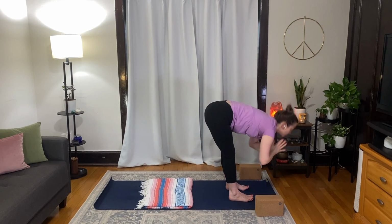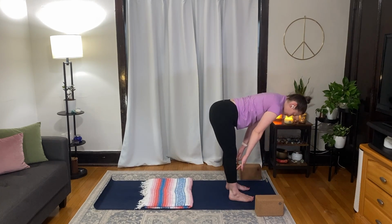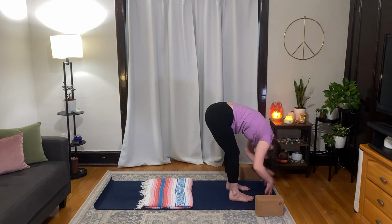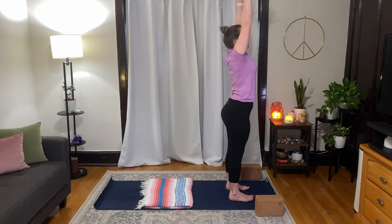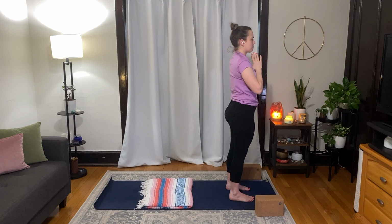Exhale, fold. Inhale, lift halfway. Exhale, fold. Inhale, rise all the way up. Bring the palms together. Bring the hands through to the heart. Take a deep breath.